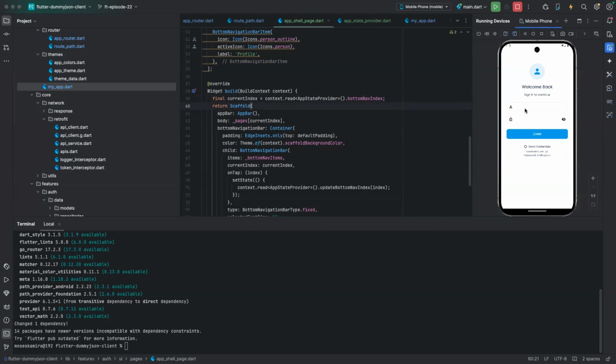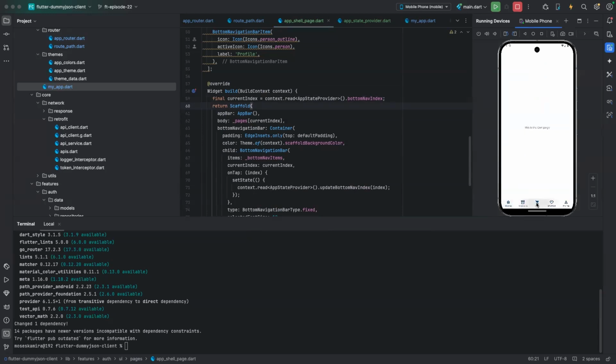Let's try. Let's click on next item. Yeah, it is working.